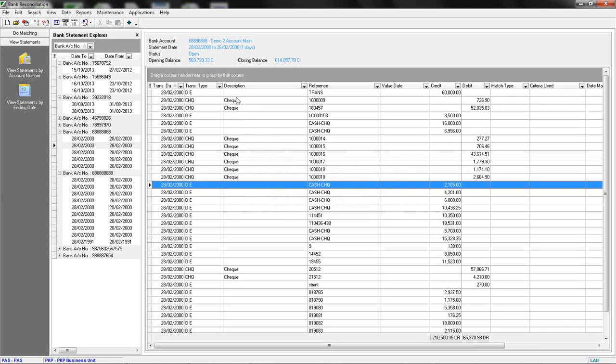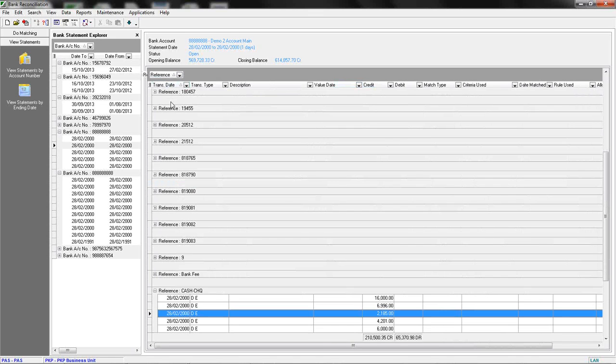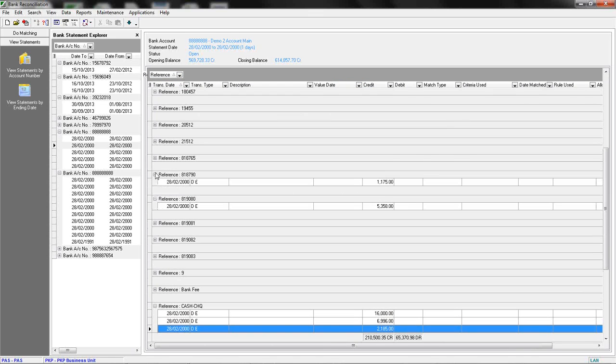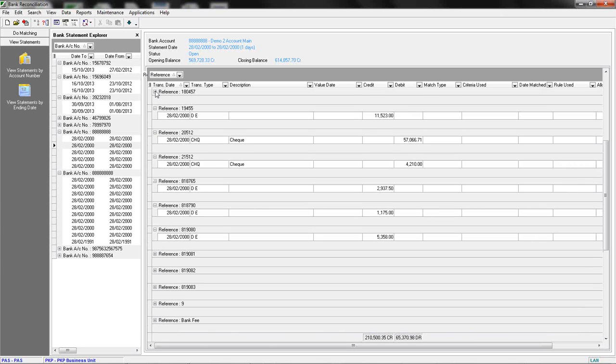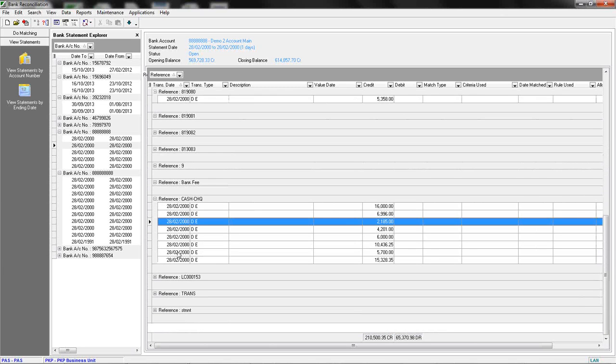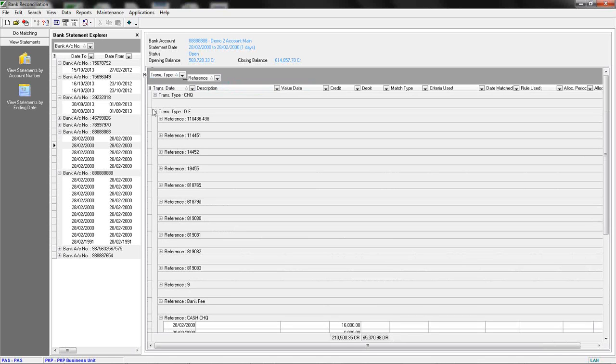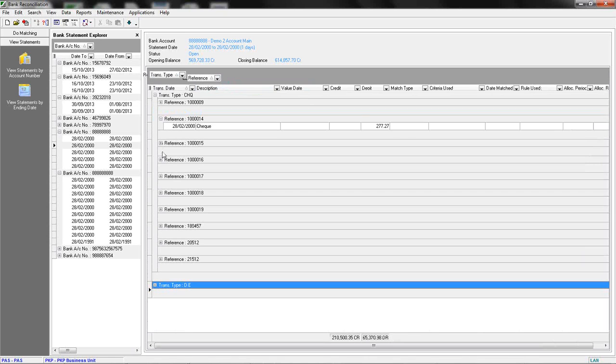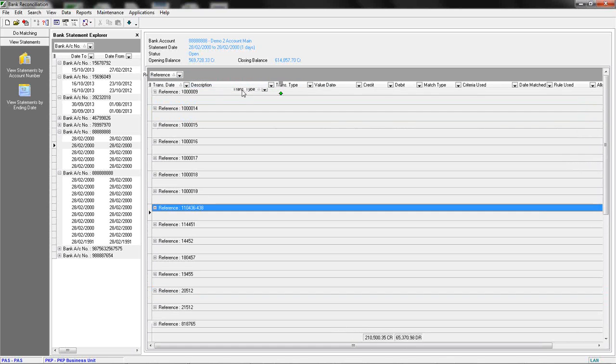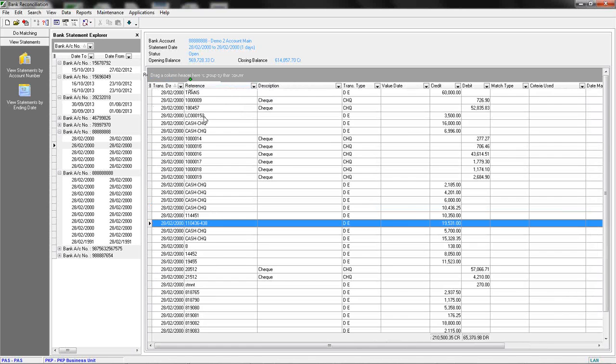But what we can also do is group the data and move the columns around to make it more representative of what a user actually would like to see. So if I wanted to group everything by reference, I can drag that up into the grey area until the green arrow appears, let go, and I then get everything grouped by reference within here. So if I've got multiple of one reference, they will appear as multiples within the system. And it's rather like a pivot table in Excel, so I could continue and do it by maybe transaction type and reference. So now I'm getting transaction type X grouped by reference X, that sort of thing. So this makes it easy to deal with data, find data, and understand the data.